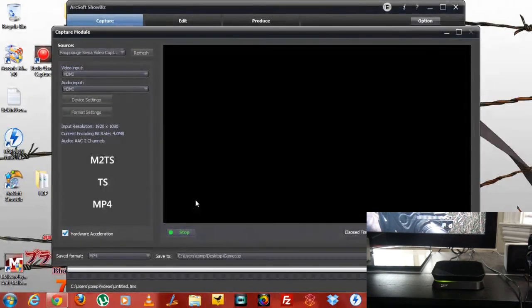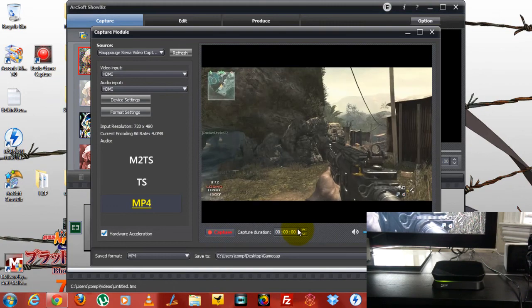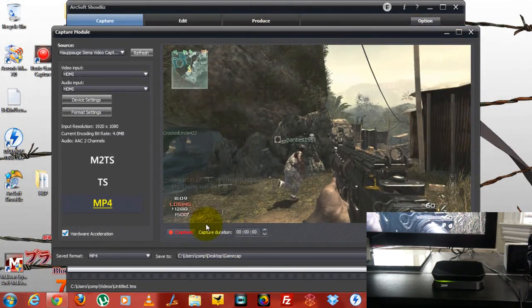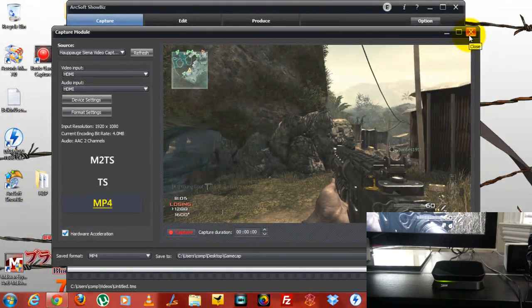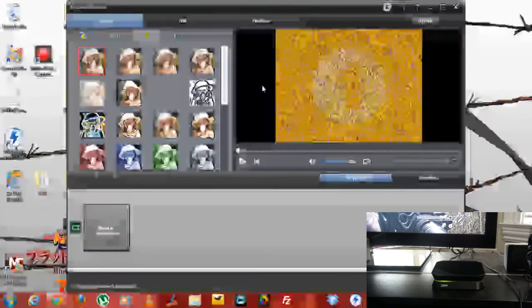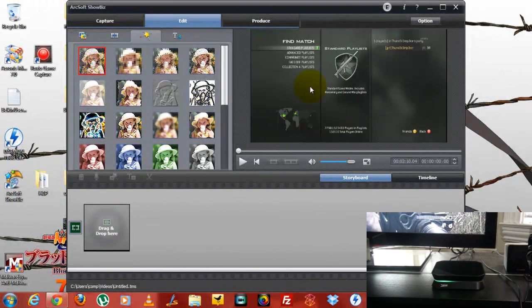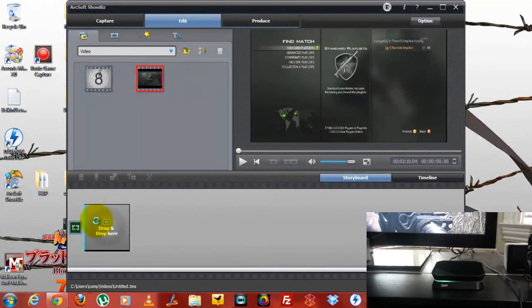So it's very simple. Again, simple ways that Hauppauge has made their system. It's not hard to actually use. So we can close this up, and we should have our files available for editing. So we can drag that in there and edit our files.